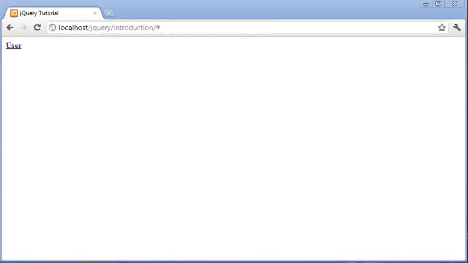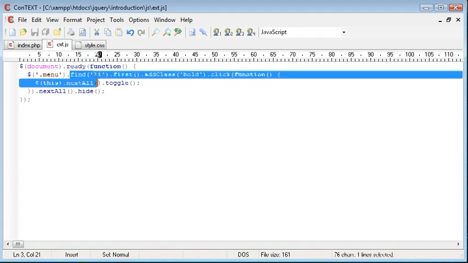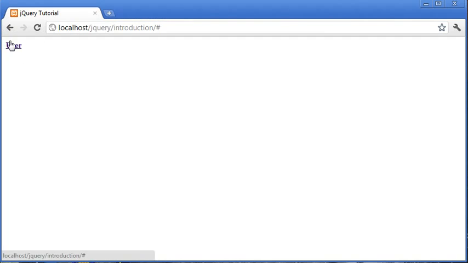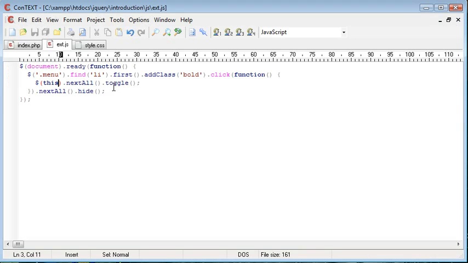What we're doing now is we're finding the first li, adding the class bold, and also appending on an event handler for the click event. So once this is clicked, everything else after this, i.e. the menu items, will be shown or toggled.